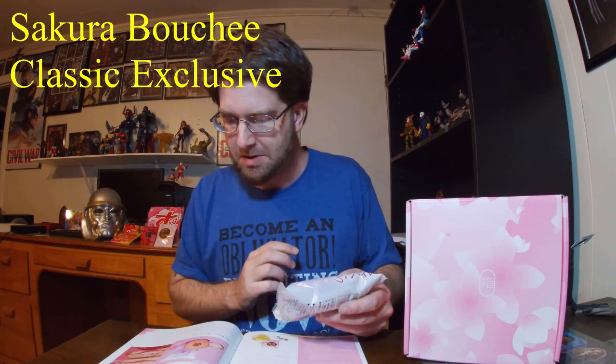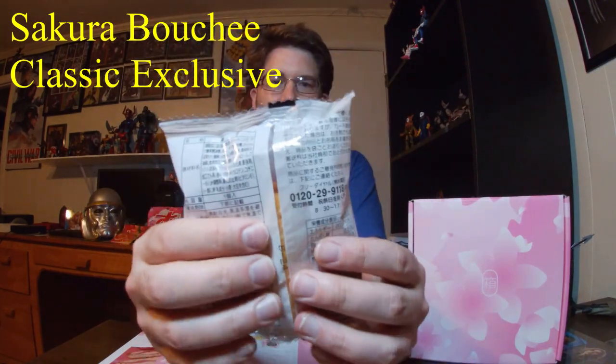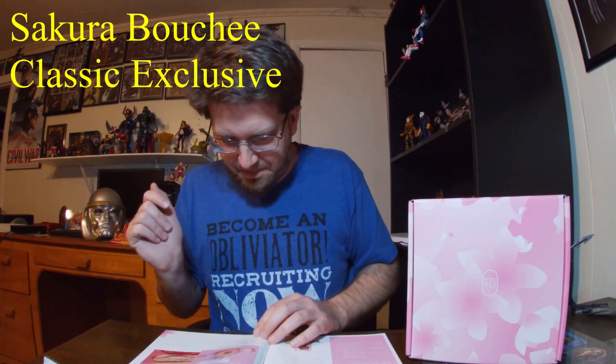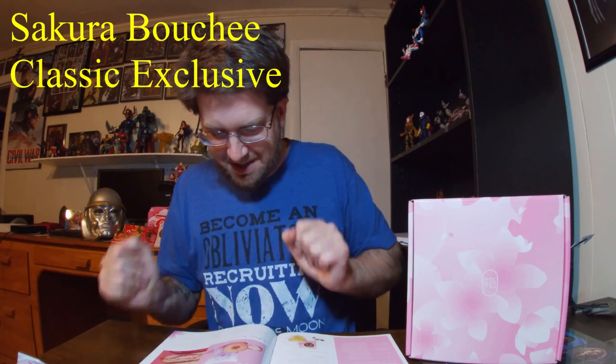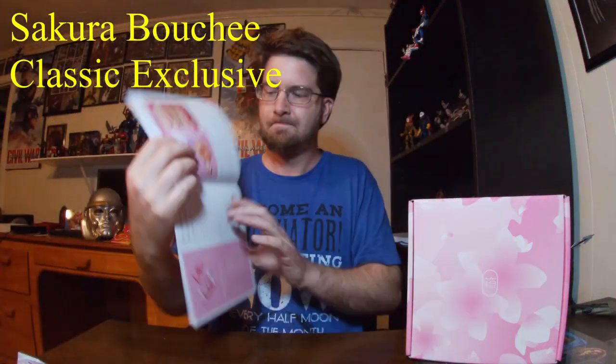And the final item to grace our Boku Box today is another classic exclusive: the Sakura Bouche — interesting spelling. There's the packaging — a nice little soft cake filling thing, made by Ichifujiseka. A bouche is a small pastry with a sweet filling. This cherry blossom pastry has a sakura flower printed on the cakey buns. Inside is a sweet and soft cream infused with cherry juice for a fruity aroma in every bite. Should be a sweet flavor — I'm looking forward to it.